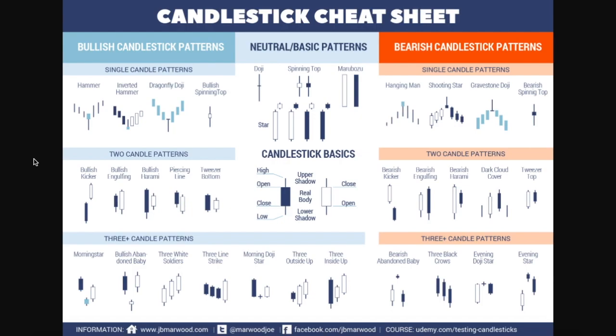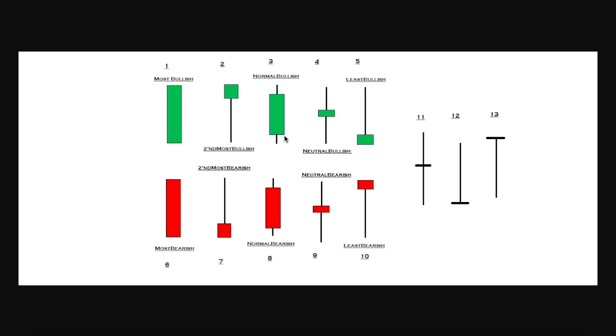So again, the first thing you want to do is just recognize these patterns. A lot of them are going to come up today. And then also, we do have a bit of candlesticks that resemble these, from most bearish to least bearish and most bullish to least bullish. You probably want to look at this for a bit, and then we're going to get started.